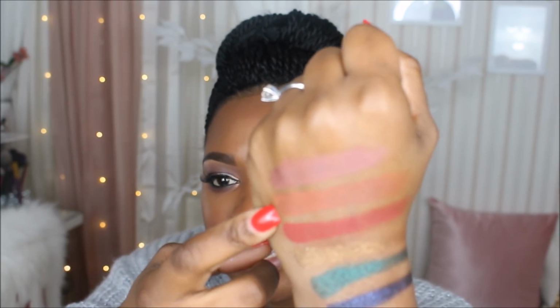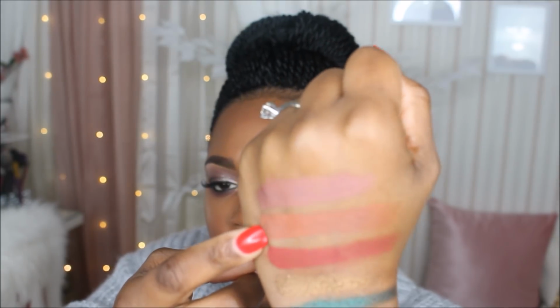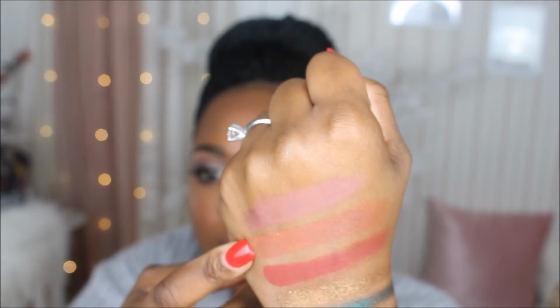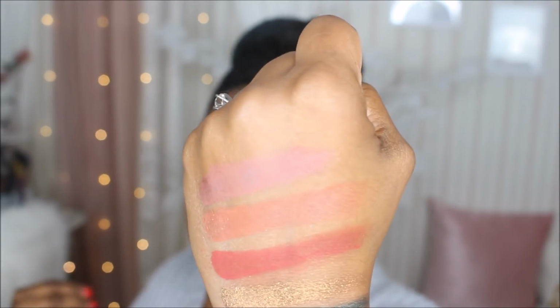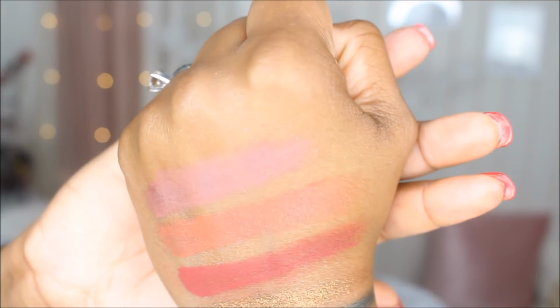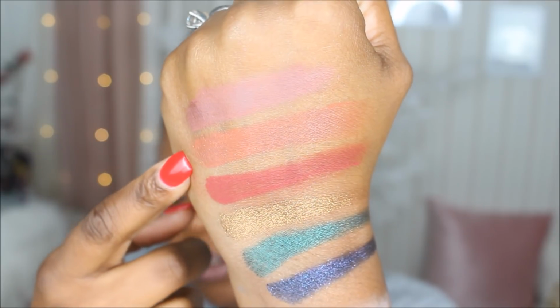It reminds me a lot of Sienna by Anastasia Beverly Hills. Like, it's like a burnt orange, like a dusty orange shade, a rust shade, I guess you could say. But it has really fine flecks of gold glitter in it. But it's barely noticeable once you put it in the crease. But I think that this shade is gorgeous. Let me move it close to see if you'll be able to see the gold flakes in it. I don't even think you will. I don't know if you can see the gold flakes in it, but this one has gold flakes in it. And the flakes are really fine.